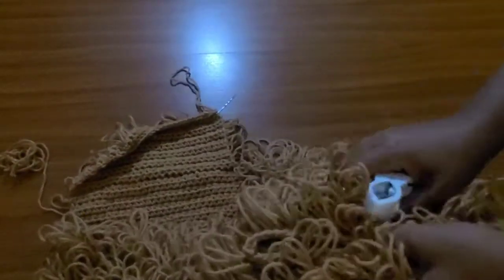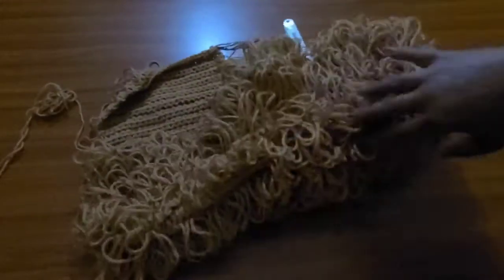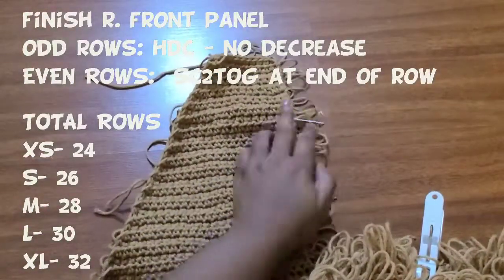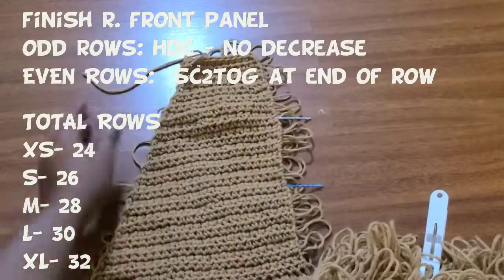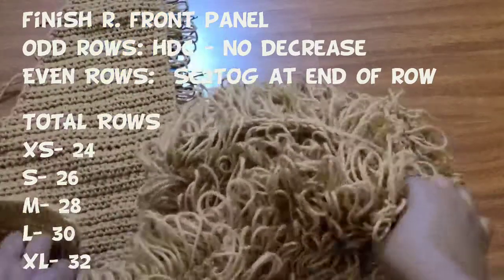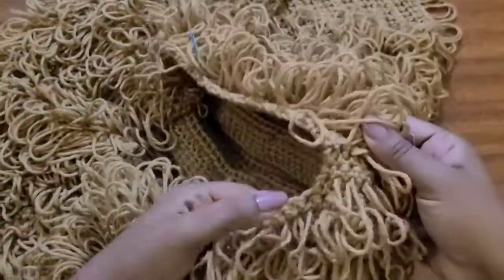So from here, you want to keep repeating your rows until you're done with your total row count for your right front panel. Again, we're doing the half double crochet rows with no decrease, and we're single crocheting two together at the end of the row for the loop stitch rows in order to decrease on those. And then this is the total row count. I did 28 for mine again because I'm doing the medium jacket.